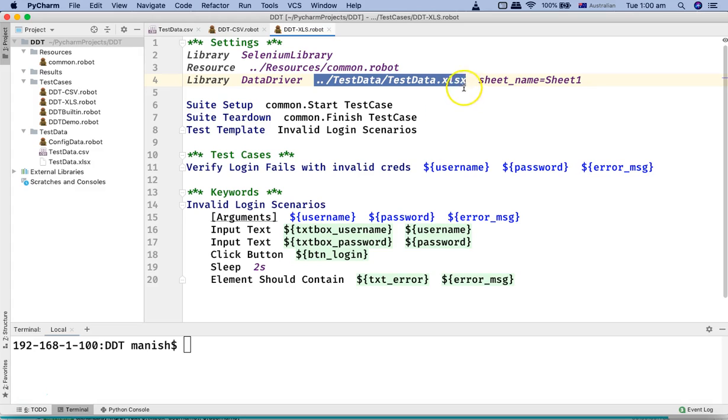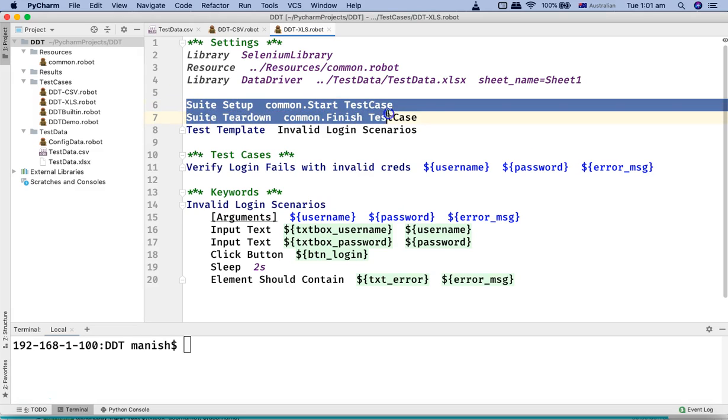And now in Excel, you also need to specify from which sheet you are pulling the data, right? So again, two spaces, and then the argument is sheet_name and the sheet name that you specify. In my case, the sheet name is Sheet1. So I have just specified the sheet name as Sheet1. Rest everything is all the same.